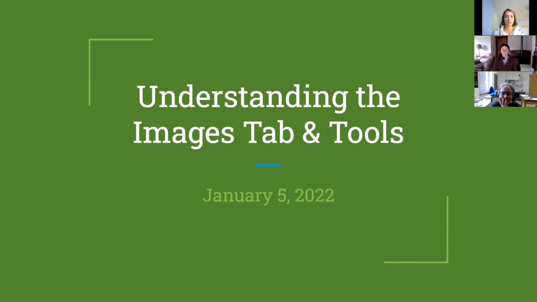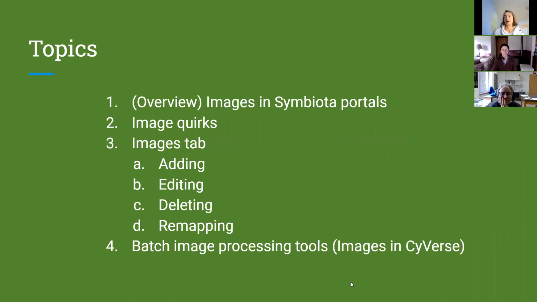Today we're going to be talking about managing images in CCH2, specifically using the images tab and some of the other tools. So I'm going to take a step back first and talk about, in general, how images are dealt with in Symbiota portals, just so you have some context for what we're going to talk about.